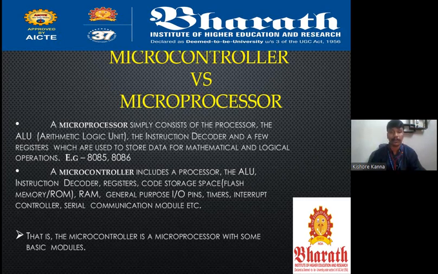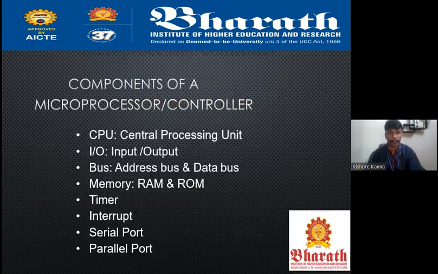This 8051 microcontroller is being widely used. Its application is large. It is used in automobile, it is used in biomedical applications, it is used in electronic communication, and it is used where all wireless technology is being used widely. And this is the basic difference between the components or modules of microprocessor and microcontroller.